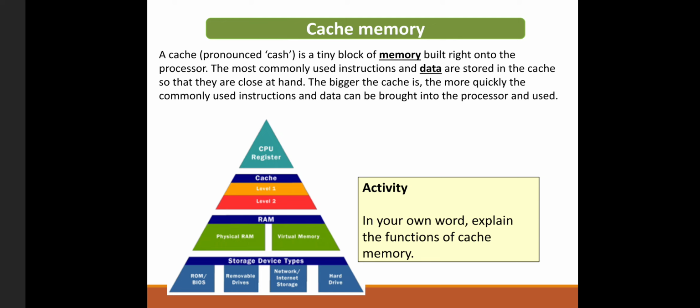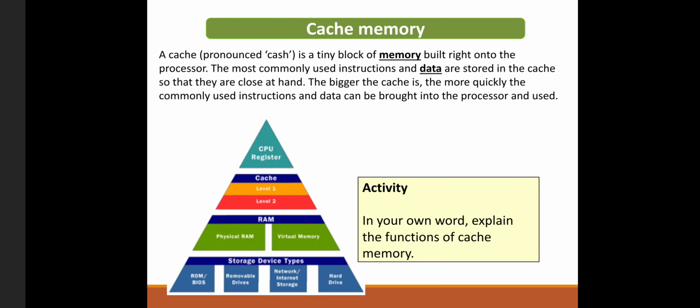Same thing in my classroom because I'm a teacher, right? In my classroom, I have this filing cabinet, a small one near my table, and that's where I store things that I need urgently, like my small stuff and my documentation, and my stapler and stuff like that. Anything that I may need immediately. So the cache is like this little block of memory right next to the processor, where the most common instructions and most common data are stored so they can be used.